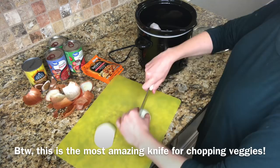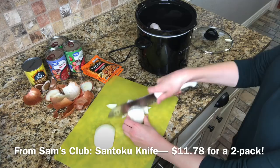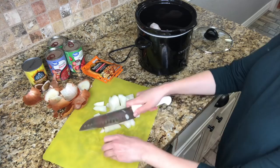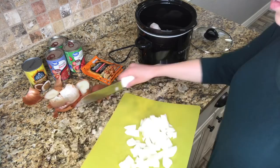I always try to cut them up fast because I cry like crazy when I'm chopping onions. One time Spurgeon lent me his goggles and that actually worked. I put on little swimming goggles and I did not cry. I should use those more often. So I chop up that onion, add that in. Sometimes if I have texted for food preferences and we have a guest who doesn't prefer onions, just use onion powder and that's a way to get the flavor without having chunks of onions.